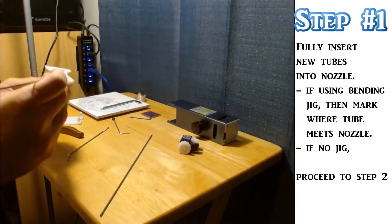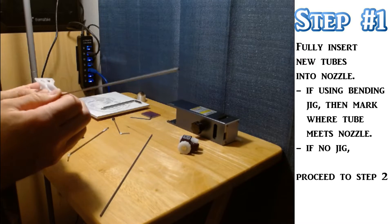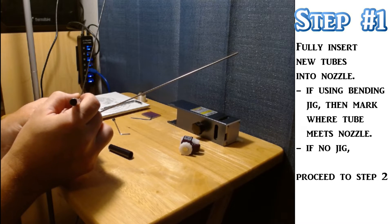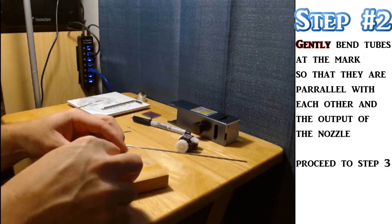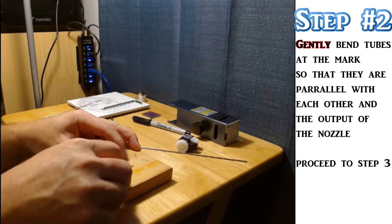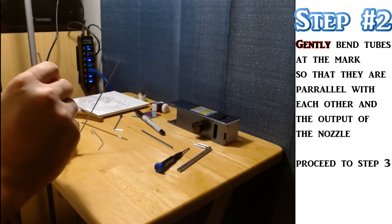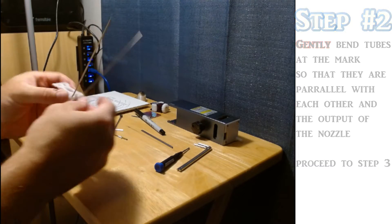I elected to use two new tubes, but both versions are close enough that you can reuse the original tube if you are upgrading from the X1. For the original install, I also made a little bending jig for the tubes, but in all honesty, using the nozzle works just as well. Either way, the tubes will still have a minor bit of crimping at the bend site. When you are doing the bending, make sure to go slow. If you go too fast or push it too hard, you will actually bend the tube over and completely crimp it off. If you leave the tubes protruding outwards slightly whenever you insert them into the laser, the springiness of the metal will help to hold everything in place.